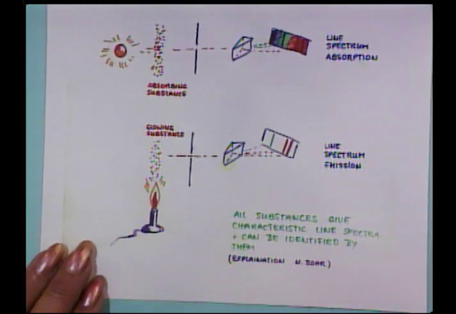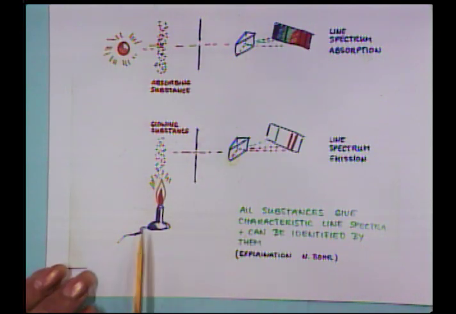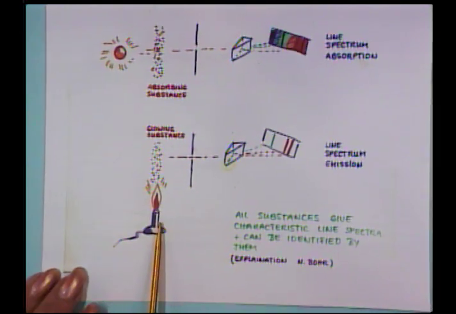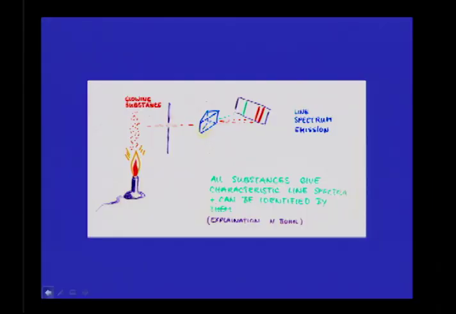Then on the bottom here, we have the emission spectrum. So we roughly indicate here that a material is excited so much that it's at a very high energy state, which has enough activation energy to bring the electrons to higher energy levels, to propel them upward. And when they fall back down, they give off the electromagnetic radiation, as we have already discussed extensively.